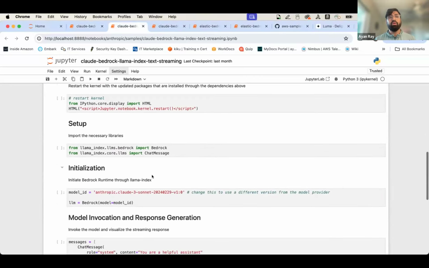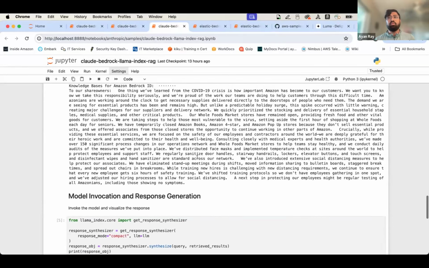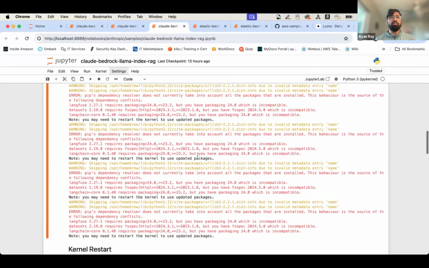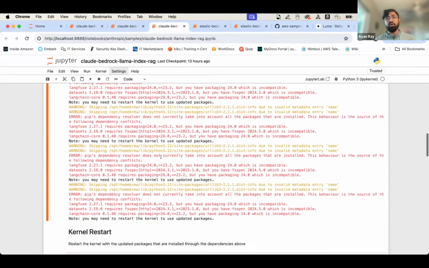Alternatively, if you want streaming responses, you can use llm.stream_chat to get streaming responses from the model available in Bedrock. You can easily build RAG applications. For that, you need to install these libraries: llama-index-llms-bedrock, llama-index-retrievers-bedrock, and llama-index-embeddings-bedrock.